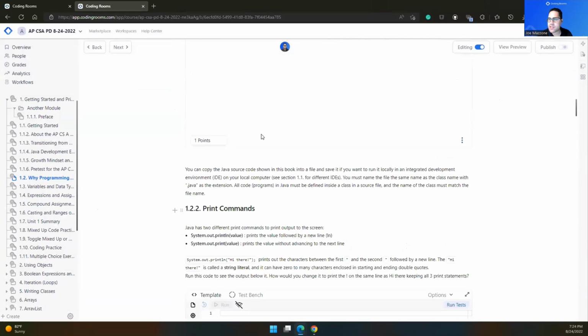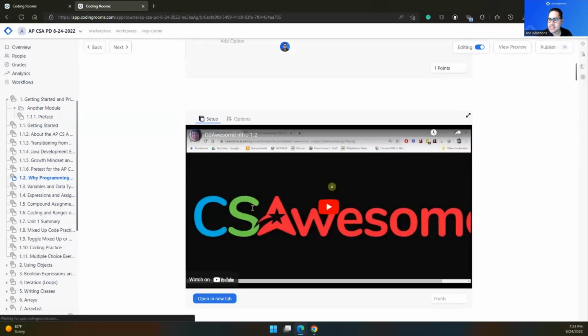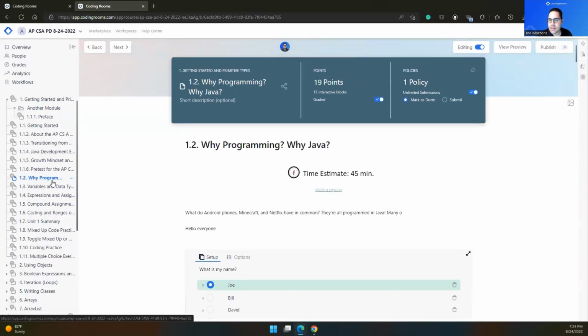So all those interactives are easy to add to your page, easy to create, and easy to edit if you're using one of the pre-existing templates. Now, if you're wondering, all right, now what's the coding assignment look like? So that's an interactive lesson page. You just continue to scroll and you can have different things for students to work on, to read, to look at, whatever it may be. What does the coding assignment page look like? And when should I use that?